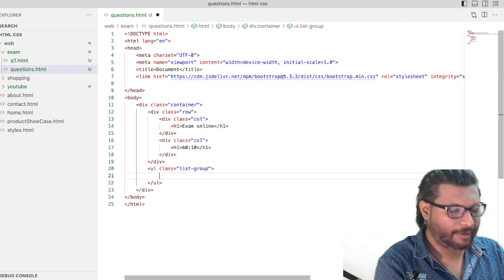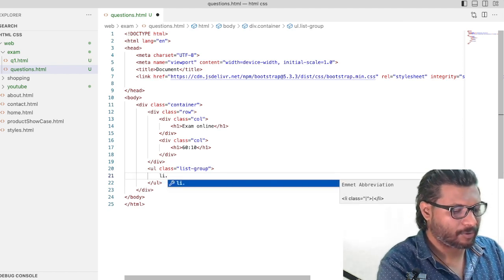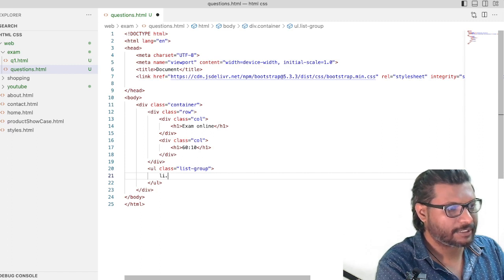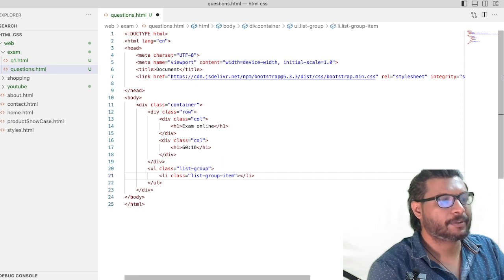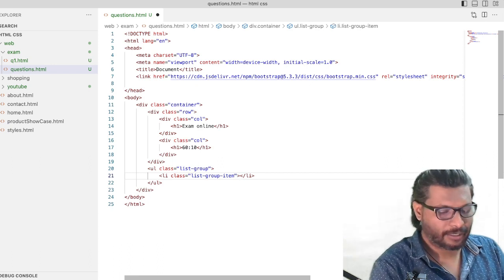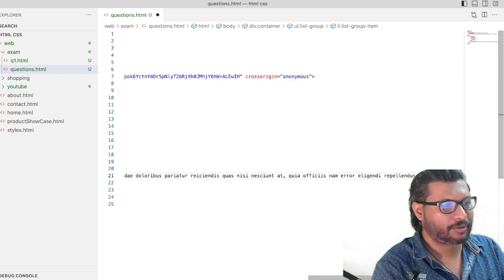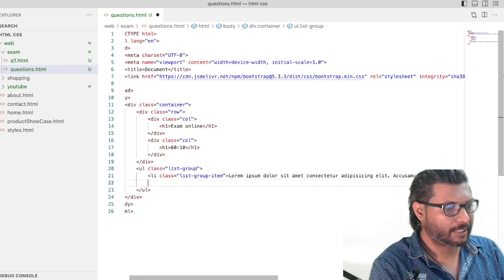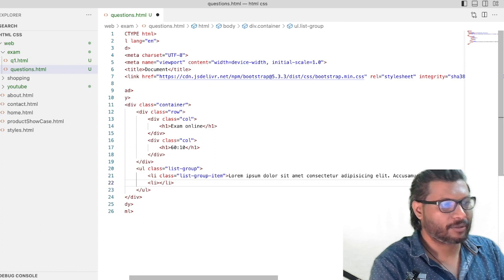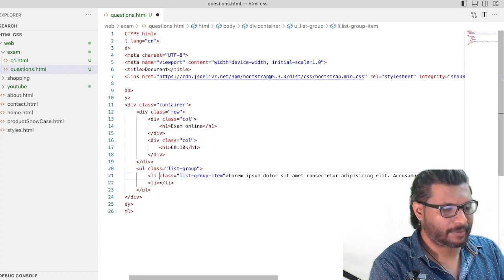So here I am going to have an li, because you people know this is a normal HTML list item. This will help us to create the item here. And this is the title of your question. So the first li is going to be the title. The next one is going to be the radio button. So how are you going to do it? Here I need to create it like this, and I think here also I should have the same list-group-item. I should copy it from above.